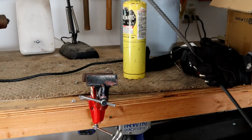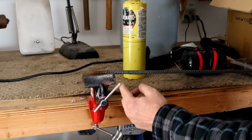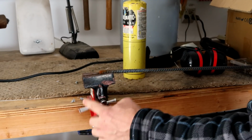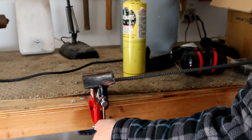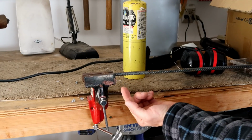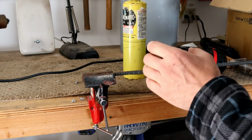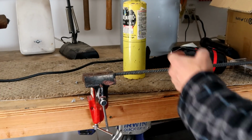So now that we have a nice point on our stake, we're going to use the opposite end of the pointed end. You can throw it in a vise like this, and what we're going to do is heat it up with a torch. But we want to bend this enough so that it will make a candy cane shape and wrap around that pipe. That way when you hit it into the ground, it's pulling that pipe into the ground.